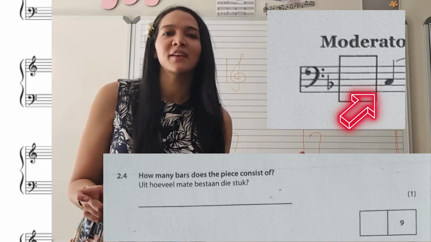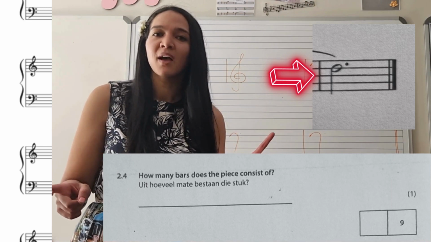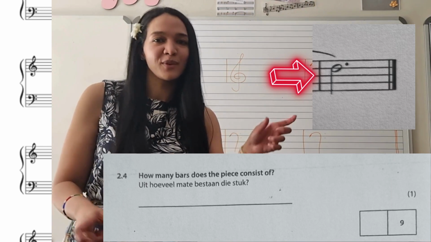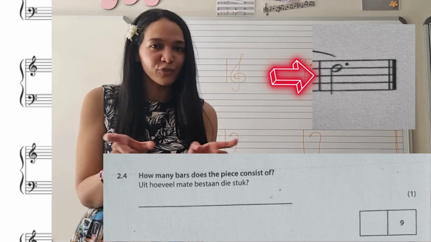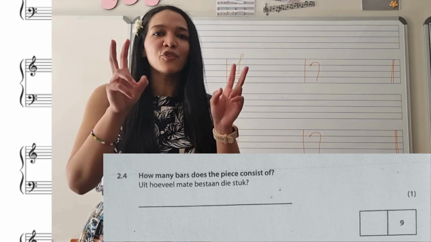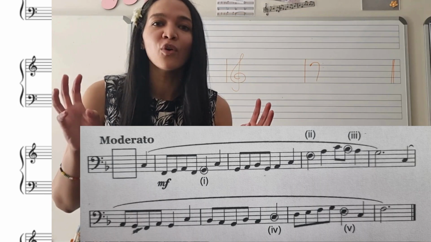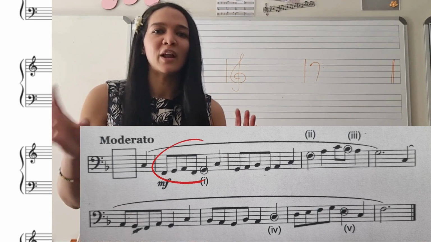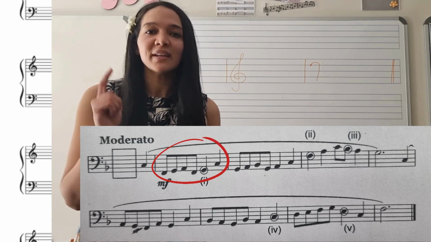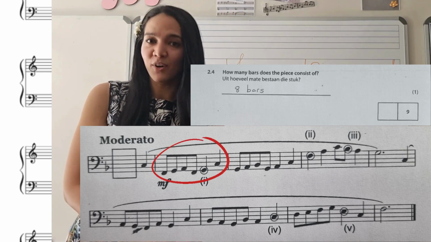And if you look right at the end of the piece, you will see a dotted minim, which counts 3 beats, so the 3 beats plus the 1 beat, they actually make a full bar. So basically your first bar will actually be where you have 4 full crotchet beats, the full value of your time signature. So in this extract we have 8 bars.